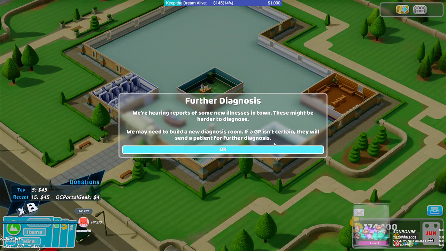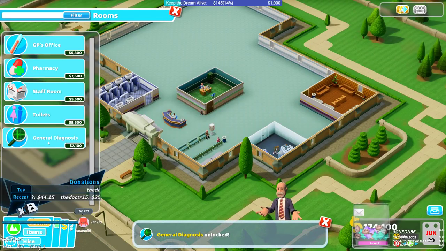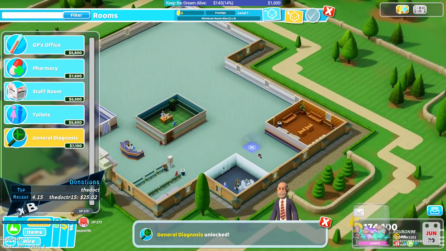We're here to report some new illness in town. These might be harder to diagnose. We may need to build a new diagnostics room. If a GP isn't certain, they will send a patient for further diagnostics. General diagnostics.